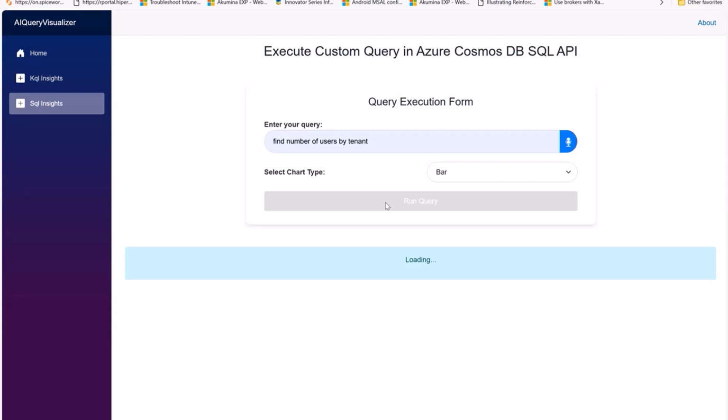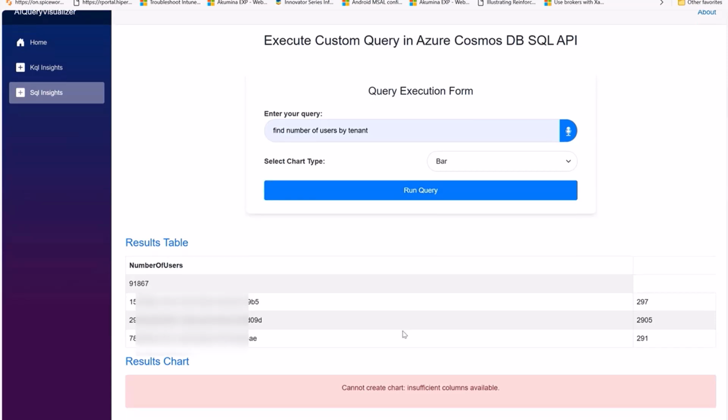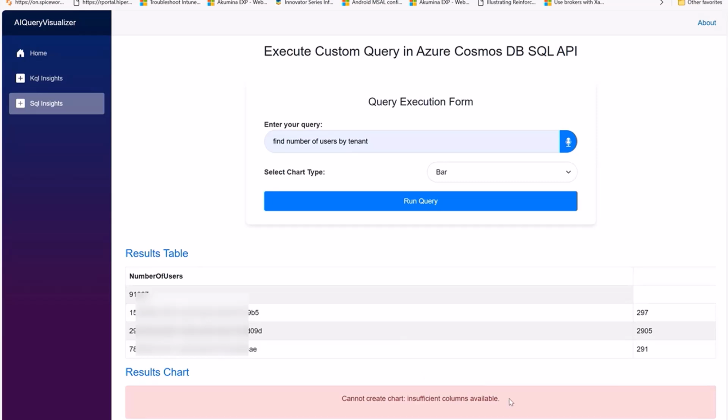But now this goes to the same exact code, but this time it sends the meta prompt to tell it that it is KQL. You have to do all these things, and then it writes against the KQL. So there is some tenant ID, some values over there, but it says the chart is not there. I'm not able to fix this one for the demo, because this comes as a null column. But if this had a value here, say not null, then it would bring a chart here, right?